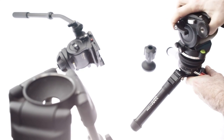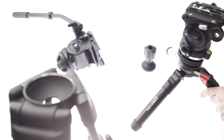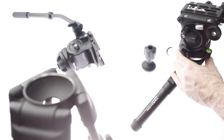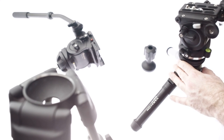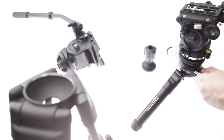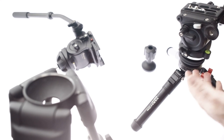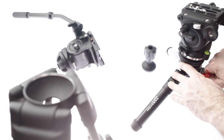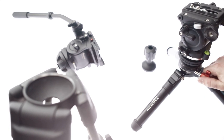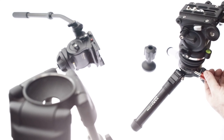So let's say that's fully locked — I can't move that out of position. Then less than a full turn will allow it to go completely loose. You can go halfway between loose and locked for fine adjustments. One good thing is that if you continue to loosen it, this won't completely come out and won't completely release, which makes it a lot safer. It doesn't fall apart if you completely undo it — it will just stop turning. As you can see, it's not wobbly, it's just loose enough to be adjustable. That's fantastic.